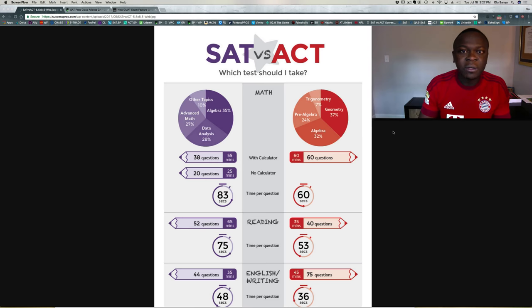We work with a lot of international students for whom English is not their first language, so they don't like the verbal part of any test. The SAT is a test where they can shine more because the SAT has a separate math section and a separate verbal section. On the ACT, because scores are averaged into a composite, a weaker verbal section will hurt your overall ACT composite score.